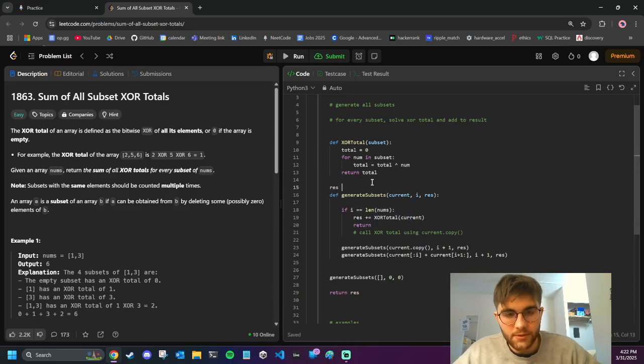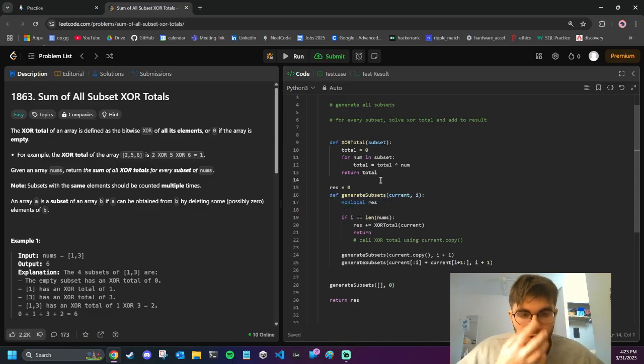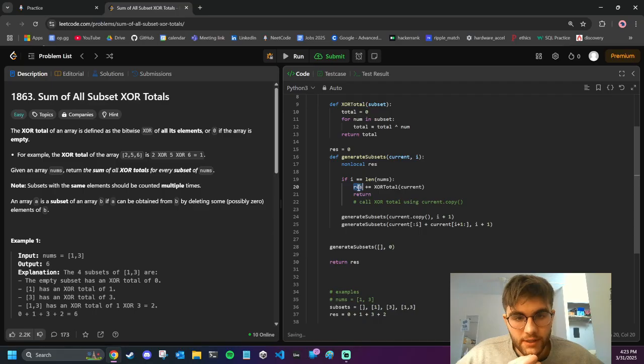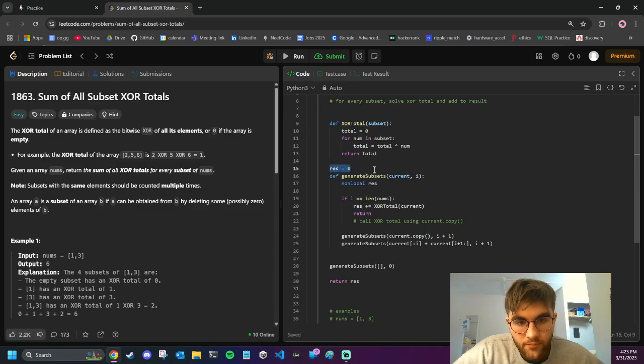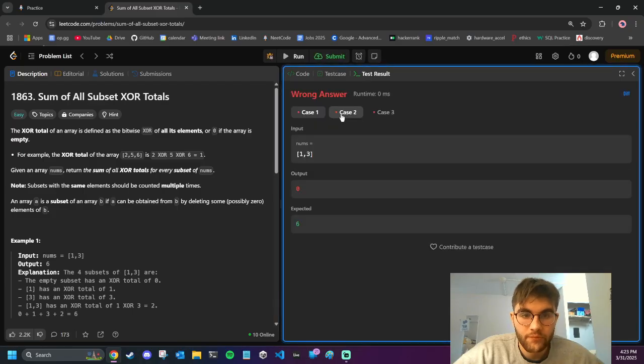Okay, before I over optimize, I'm just going to do this, because I'm trying to over optimize too quickly. So if I just do a nonlocal variable here, then it should recognize this as the variable in the enclosing scope. So I'm going to run that. Okay, so our output is always 0.